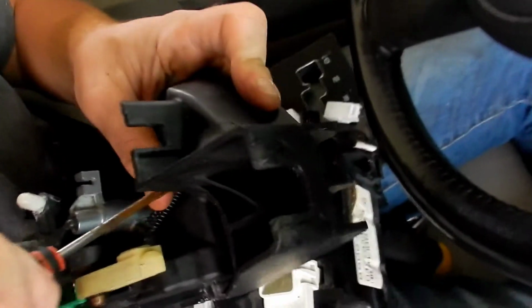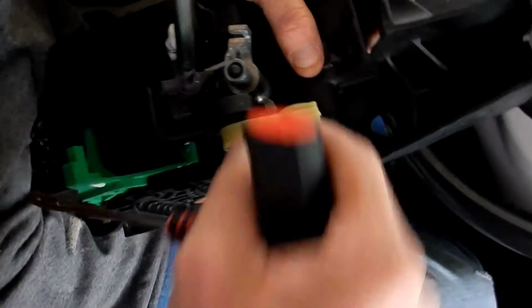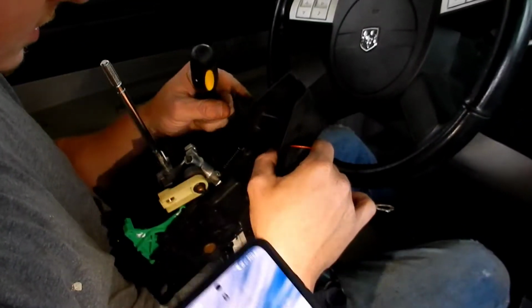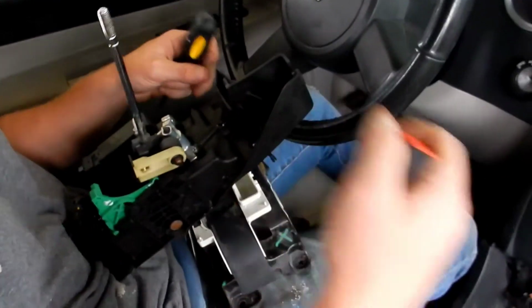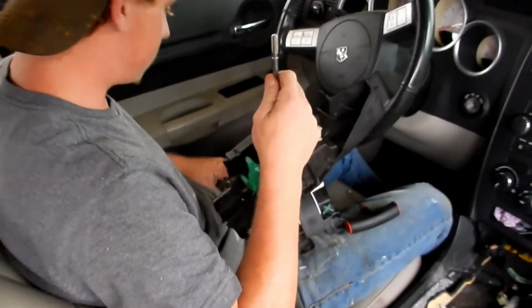What he's trying to do here is thread that spring. Maybe, dude. There it is, boys. Oh, I blocked it, trying to give you some light, but there you go. Heck yeah, dude. And then we just go in reverse, put it all back, wire all of that up.